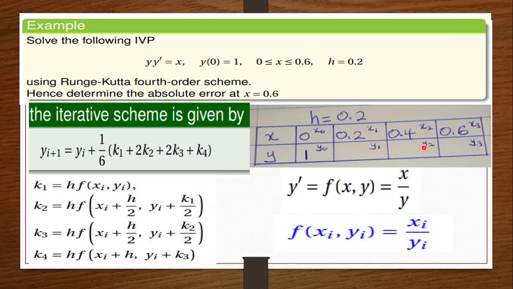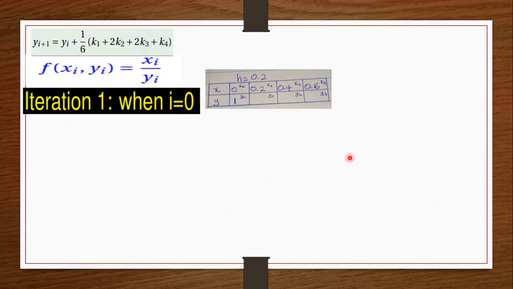That is our y1, y2, and y3 values. So for our first iteration, finding y1, we can define the main equation again, which I've placed on top here. For y1, we start from i equals 0, so we have y0 plus 1/6 times (k1 plus 2k2 plus 2k3 plus k4). The next thing to do is to find our k values.